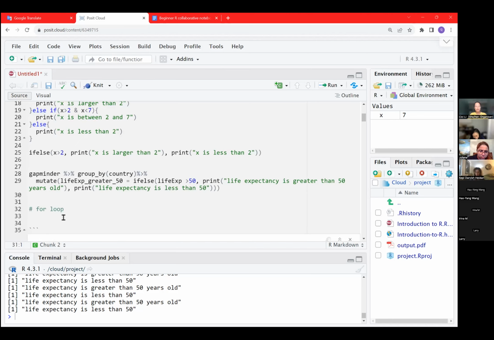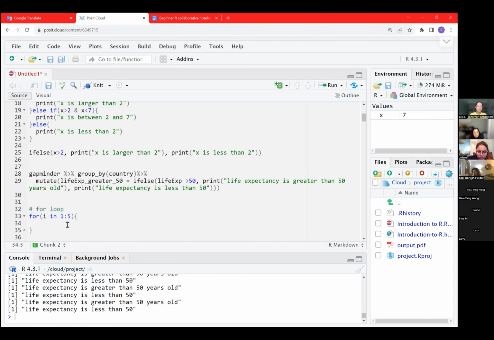And now we will talk about the for loop. Basically, the basic syntax for the for loop is just for, and then you create some variable, and then you say it's for in a piece of vector, for in 1 to 5, and then as long as I is from like this, then the inside piece will be executed.